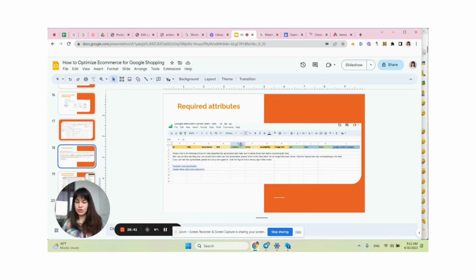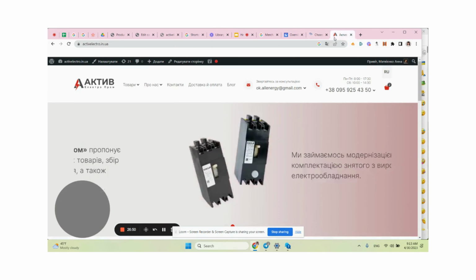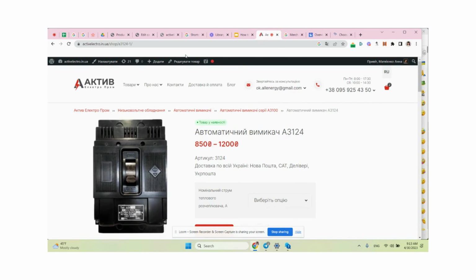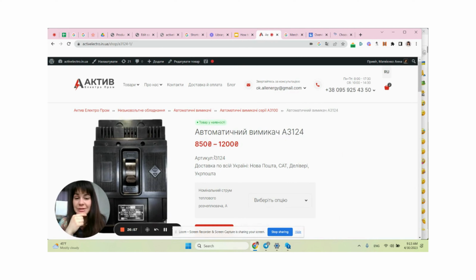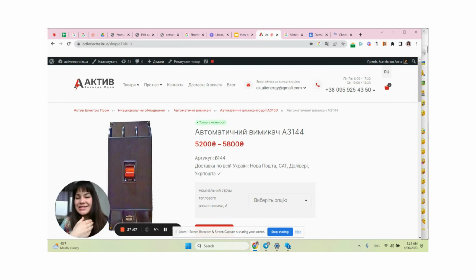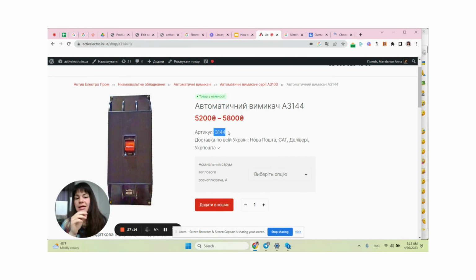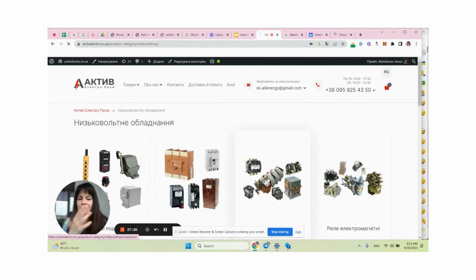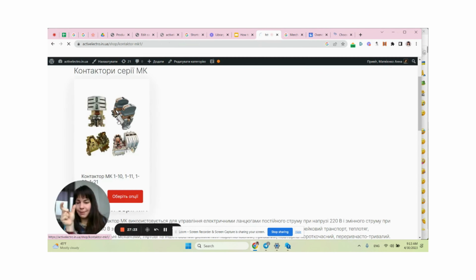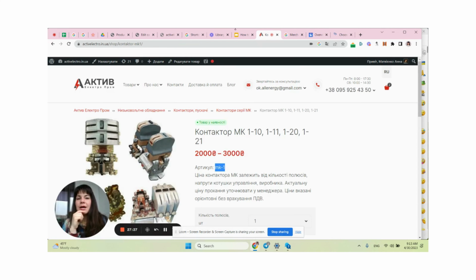Let's briefly look through what should be there. In yellow, I highlighted those which must be submitted. First of all, your ID. Let me show you on an example what an ID is. For instance, this is my husband's WooCommerce shop, and this is what an ID looks like. It could be any metric you use, but it should be unique for each product. In other words, it's a unique identifier, which you set up inside the WooCommerce or Shopify products, and it could be a number, or also a few words describing what it is, so Googlebot can identify each item by this ID.